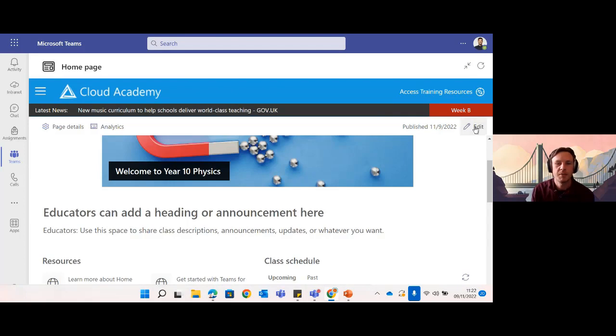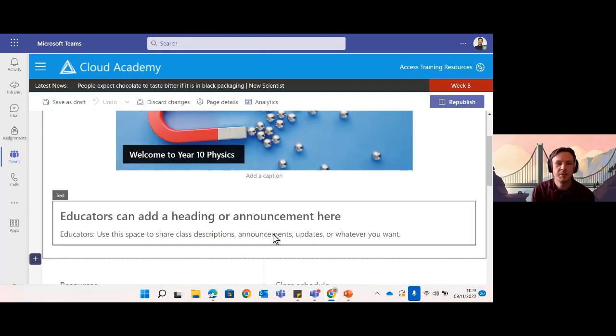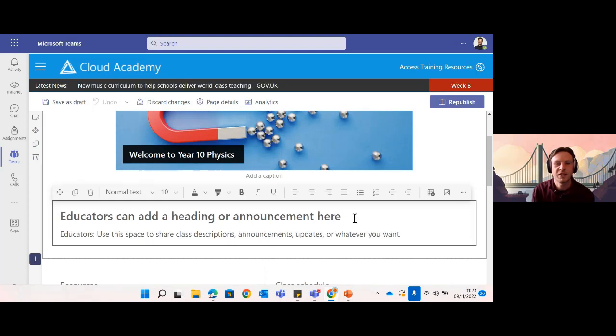Right, so we'll go back into edit mode and we'll take a look at the next little bit here. We've got text box. So text boxes, you get all of these great editing tools. You can copy and paste text straight into here if you want to, but you can see we can have things like bullets, underlines. We can change it from normal text to a heading or a title, and you can put whatever you like in here.